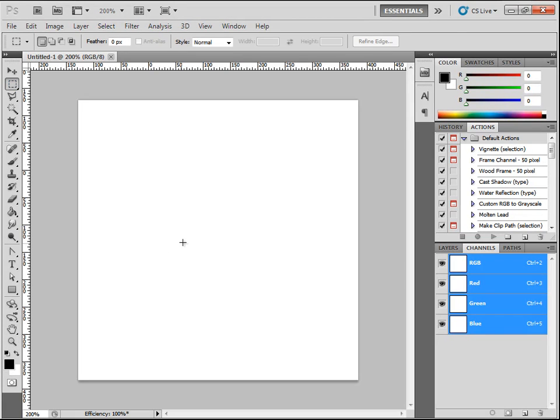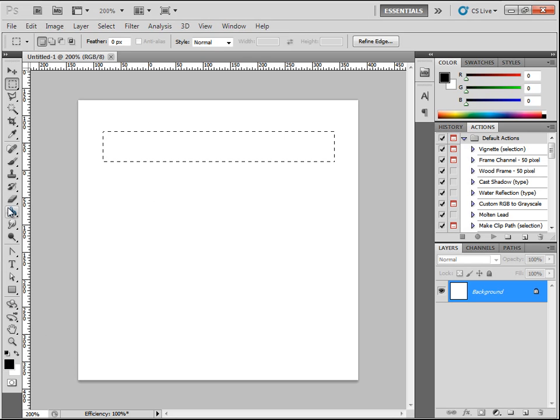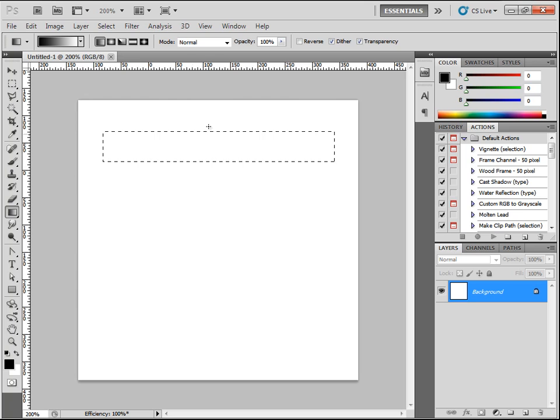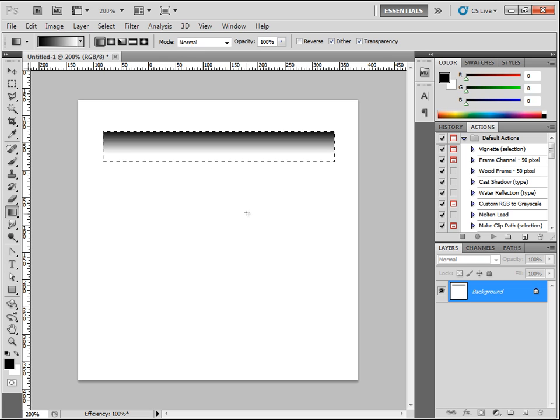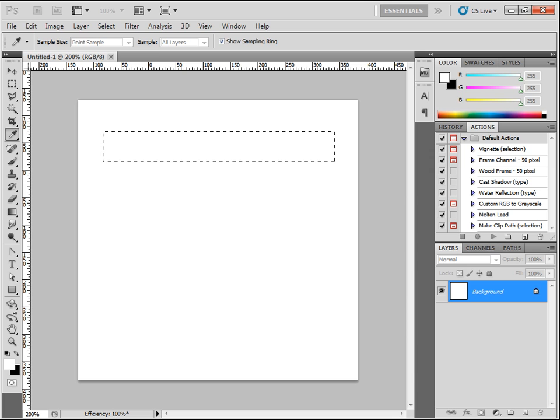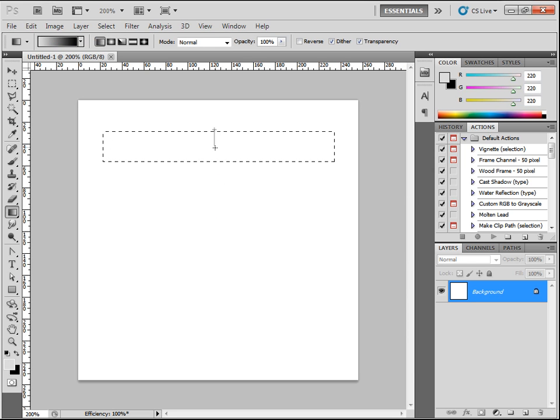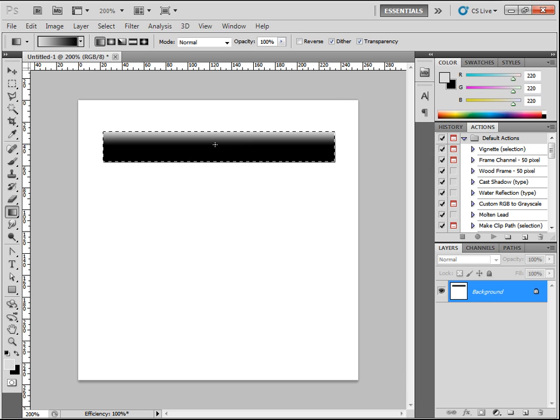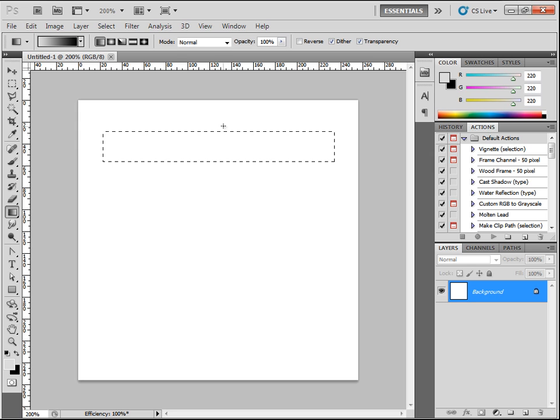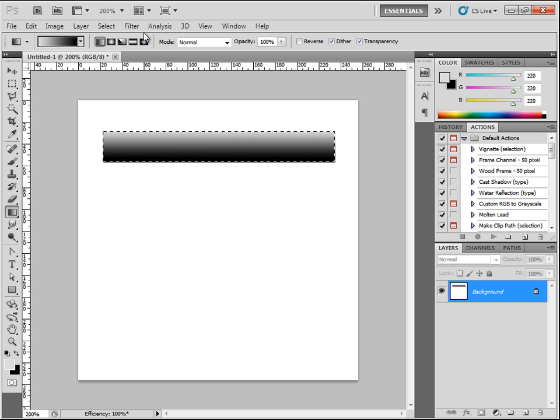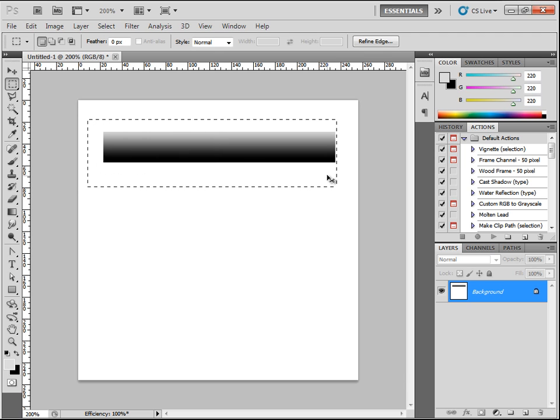Anyway, in this one, I'm just going to draw out a rectangle here. And instead of just filling that with a flat, solid color, I'm going to switch my paint bucket tool to the gradient tool, and make sure I've got the horizontal gradient on. And I'll drag it down here. That might not work, so we're going to get in kind of off-white, and we'll do this again. Not enough. There. It's better.